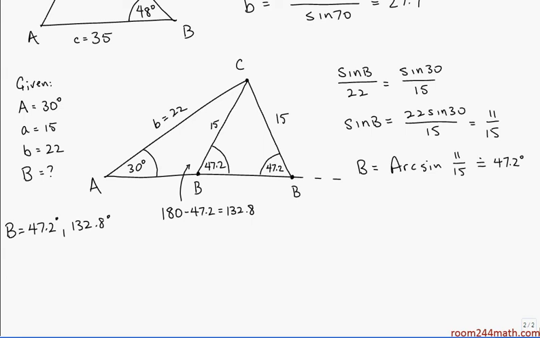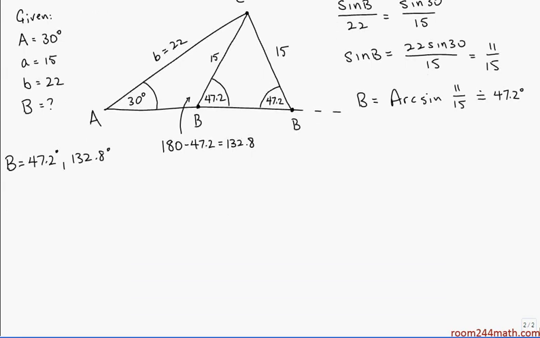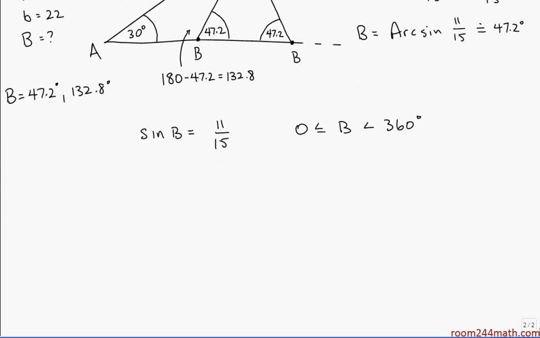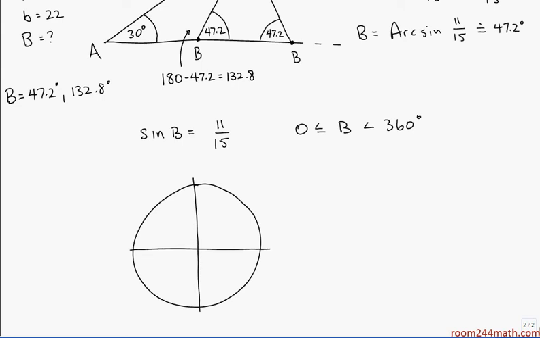Now, we've encountered this problem before where we had two different angles when we had the sine of an angle equal to a particular number. So earlier in the chapter, if you recall, when you were given an equation like sine of b equal to 11 over 15, and you were told that b could be anything between 0 and 360 degrees, how did you solve this problem? Well, my suggestion was the first thing you would do would be to draw a unit circle and then think about what sine means with respect to a unit circle. Sine means y. And so really what we're looking for is where on the unit circle is there a y value of 11 over 15. Well, 11 over 15 is about 2/3, so it's about 2/3 from the origin up to the top of the circle.